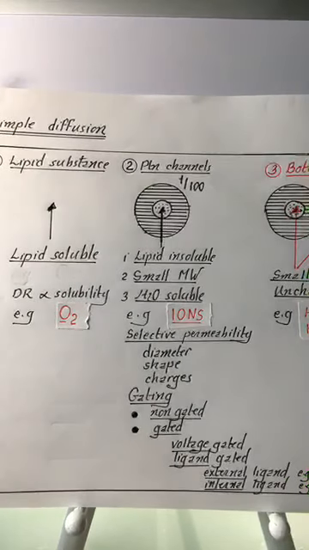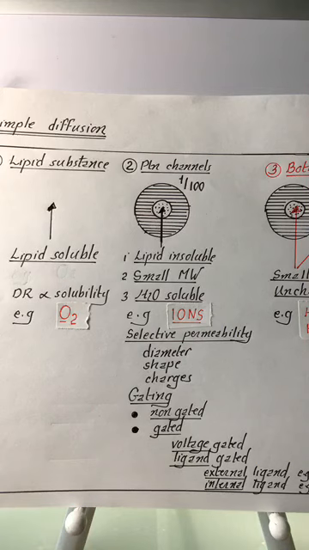Now we come to the second possibility. Imagine if molecules are lipid insoluble, so they missed their chance to pass through the lipid substance. They have to think of another way. They can pass through the protein channels which contain water. So there must be two additional characters. To pass through the small protein channels, they have to be of small molecular weight. And these protein channels contain water, so they have to be water soluble.